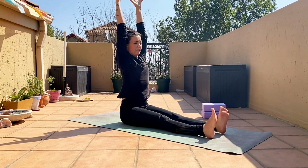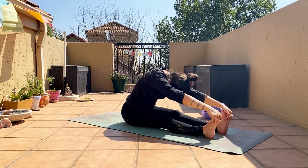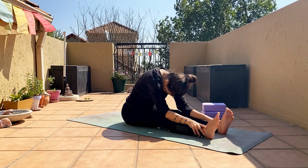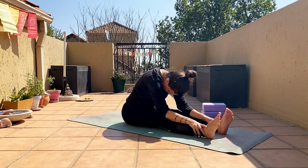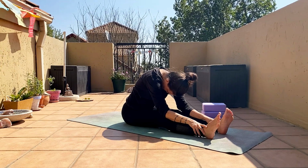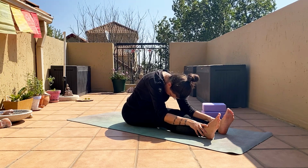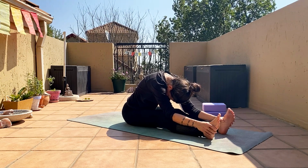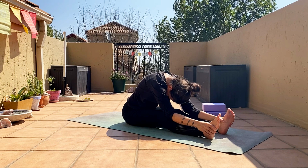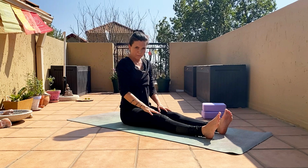And inhale, stretch the arms up, stretch out of the ribs. And keep that stretch and exhale, pivot at the hips, come forward, let your hands fall wherever they want, head down, and we hold it. And inhale, slowly roll up all the way to the top.